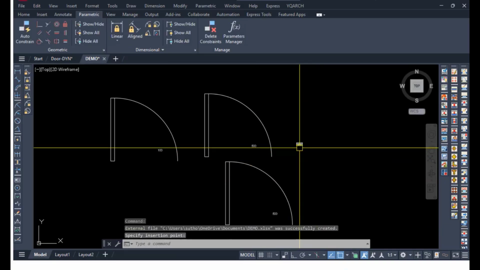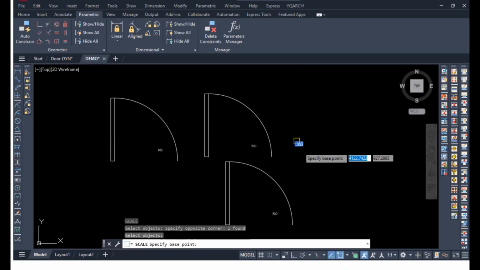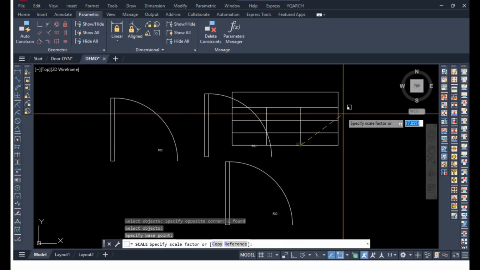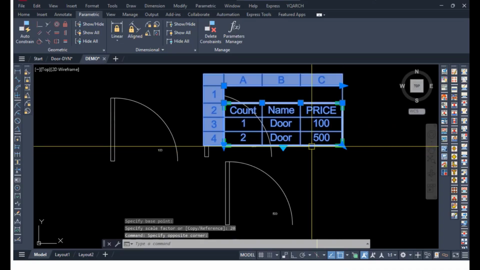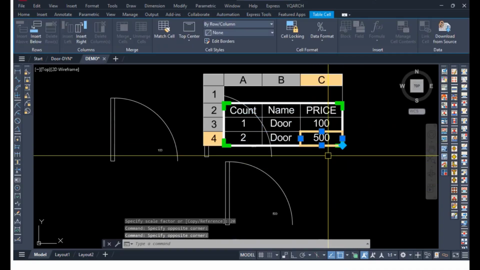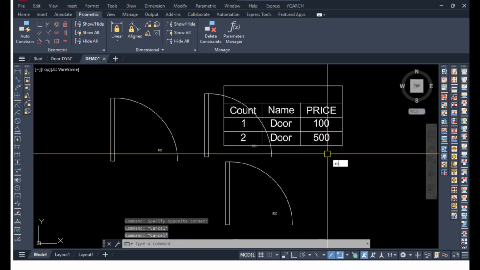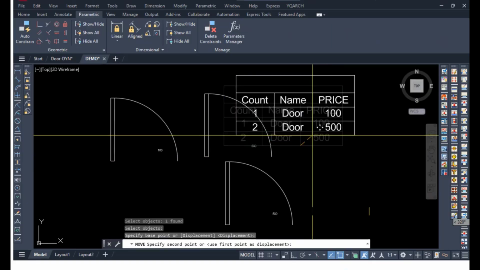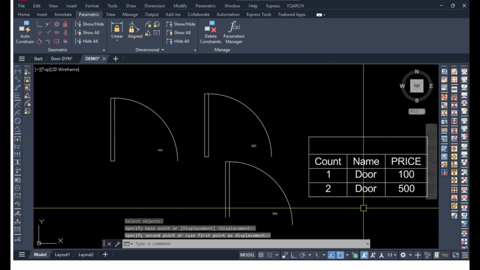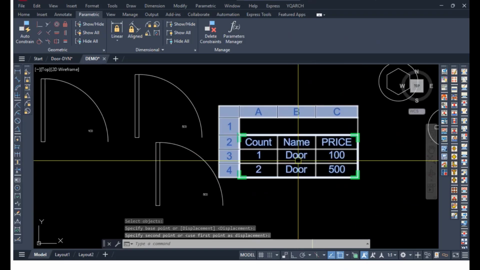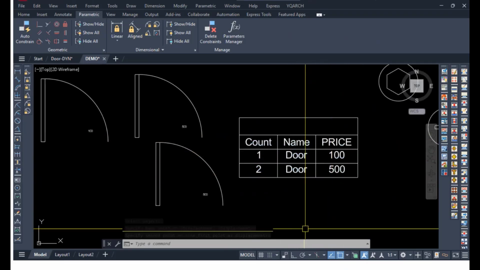Here, I will scale this table 10 times, 20. Here, you can see we have the information that we extract. So when we create, we put the block on the drawing, we still can extract the information of it.